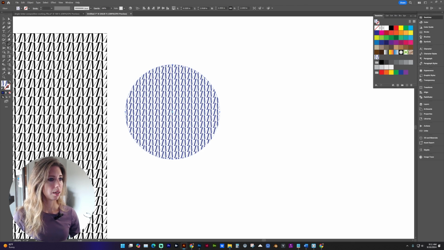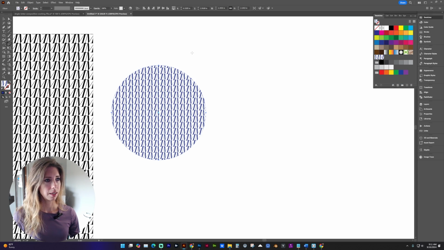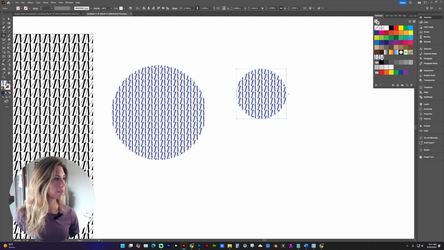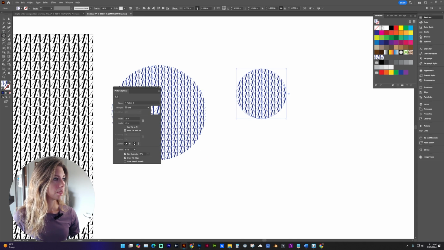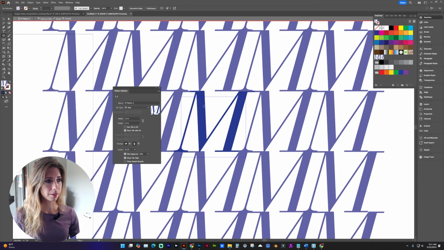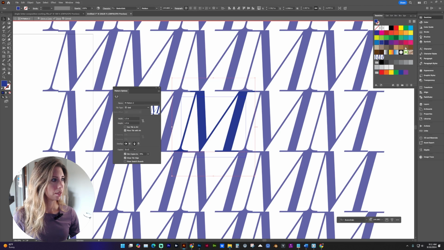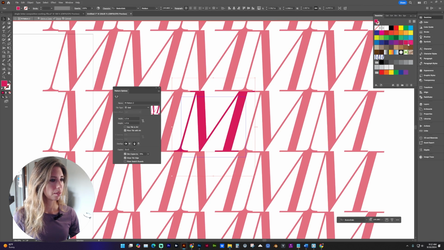Let's say I want to experiment with this pattern more. You can drag that M pattern onto this plus sign to duplicate it. Now if I draw another shape and select the second pattern, I can edit that second pattern and play around with it.